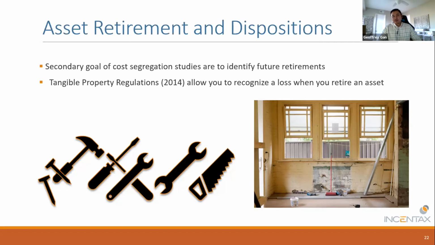But they're not going to have the expertise to get into your electrical, what percentage is qualified, plumbing, your HVAC. Those are the main benefits that get carved out from having a cost seg study. It's your intangibles. Furniture, fixtures, and equipment, most CPAs know they can write off those types of things, but when you're having a cost seg study done, you're digging deep into that asset.